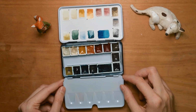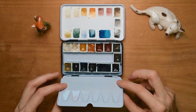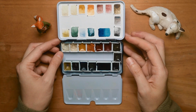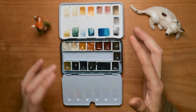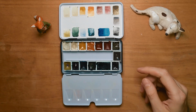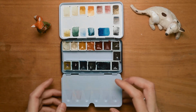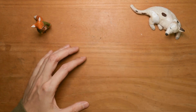And yeah, I want to complete it, but there is no rush, so I will just slowly complete it. Whenever I want to try new things and experiment, I want to not only use handmade paints in my work, but also different brands, because for now, my main palette consists only of handmade paints, so this is kind of an alternative version. If I didn't have handmade paints, this would be it, so to say. So yeah, this will be my regular brand palette.